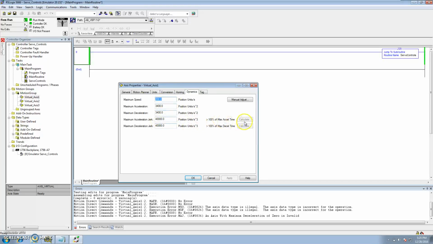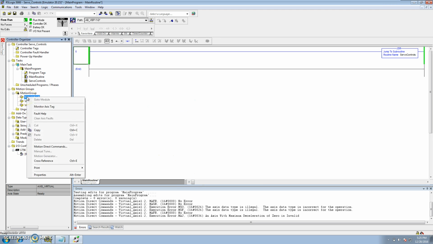That throws in everything at that point. So we have our speed for axis 1 at 200, our maximum acceleration at 3400, maximum deceleration 3400, and our acceleration jerk at 40,000, which is 100% of max XL.